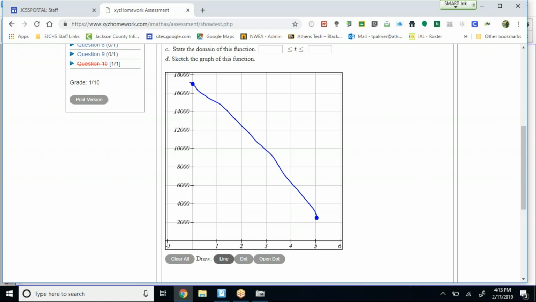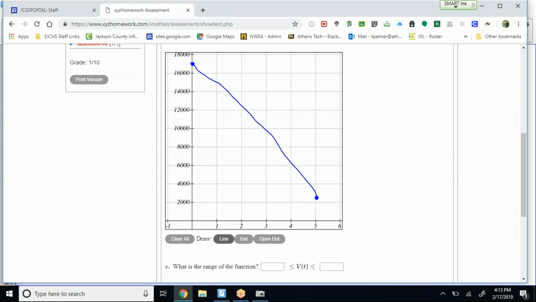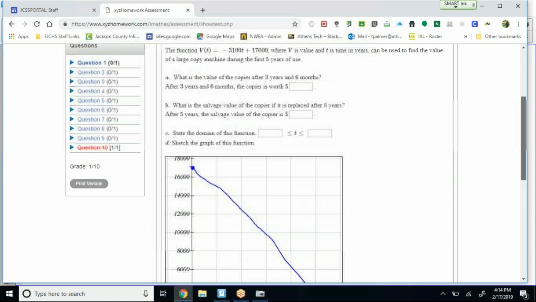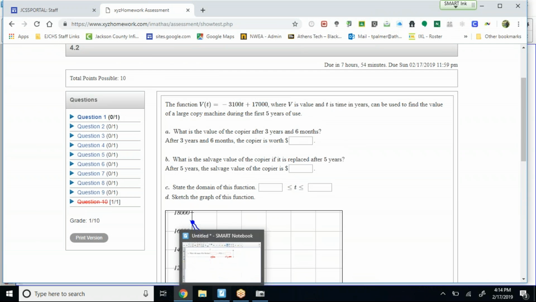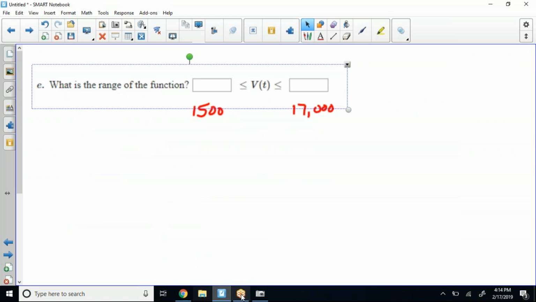Oh, okay. You've got 17,000 at time equals 0, right? You've got a dot at 5, and a dot at 3.5 that you've already found inputs for. So for the graph portion of it, just do your best on it, because it's probably going to give you fits. Okay. That's good. Thank you. Yep. All right, let me go here and get out of that.